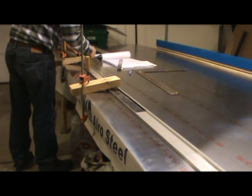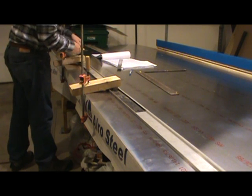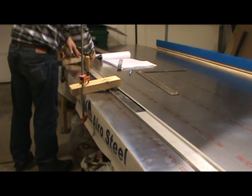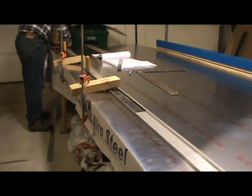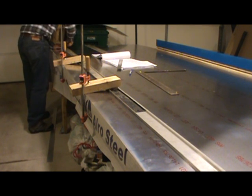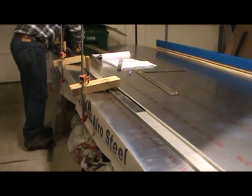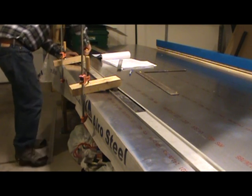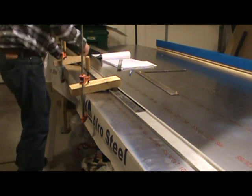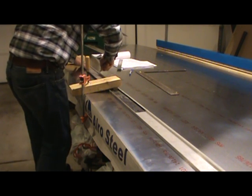Right now I'm actually adjusting the depth of the extension on the cutting knife so that I can clear these 2x4 blocks pretty easily. I'm not going to cut real aggressively in the beginning because I want to make sure that I can get a nice, smooth, clean cut all the way down. I'm actually holding counter pressure on the straight edge here so that even if there's a little flex in the middle, hopefully I can mitigate that.